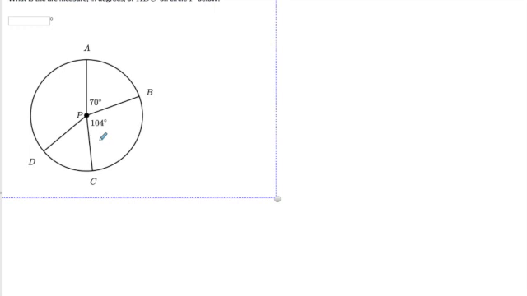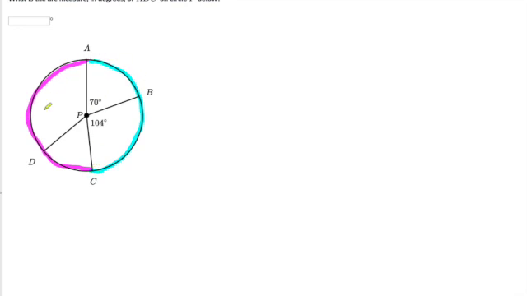So let's go ahead and see what we can do if we want to find this arc measure ADC. So let's see what I have. Highlighter. So ADC. Oh, well, that's actually just the other part of this arc. And I can find this arc. So I know these two arcs make a whole circle and add up to 360 degrees. So that gives us an idea of how we can find this angle. We could just add 104 plus 70, and that gives us the blue angle.